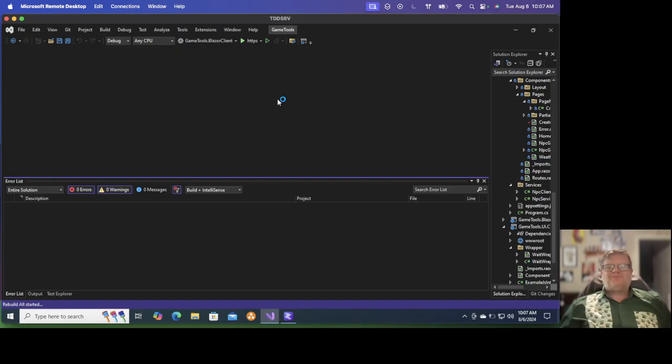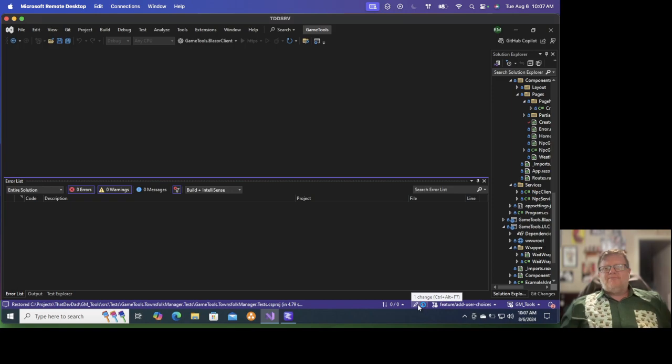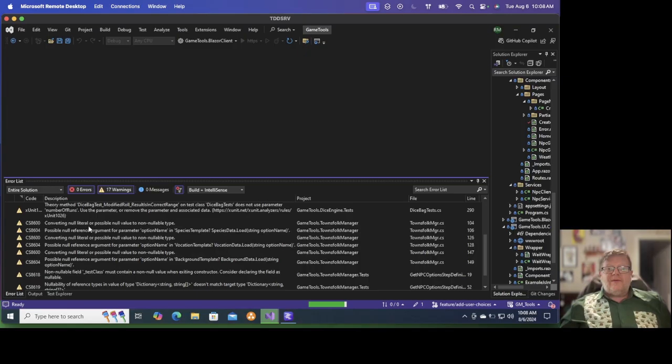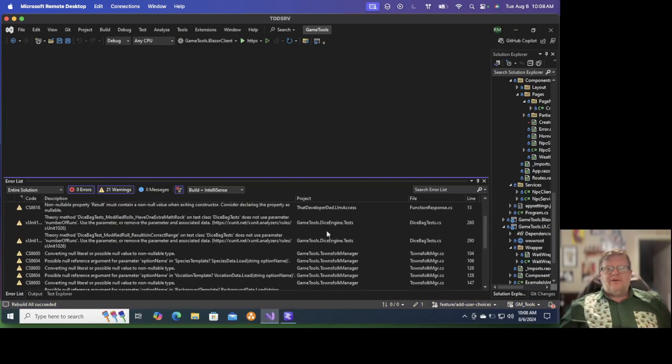Let's rebuild our solution. It's restoring the NuGets, doing all the things. It says I have a change in Git, but I don't know what that change is. It did complain about one of my files being different and needing to be restored. Okay, here's my sea of compiler warnings, which I really do need to get around to fixing at some point. We're up to 17. Some of them are in test projects. No literal or possible null value. Yeah. Okay, rebuild all has succeeded.